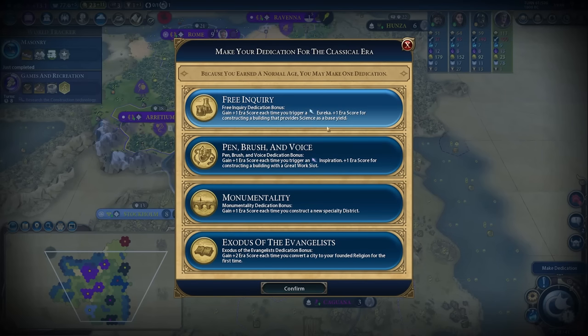I'm going to go ahead and take free inquiry. The reason that you take free inquiry: every single one of these dedications is an entirely valid thing to take depending on the type of game that you're playing. Monumentality is quite good if you already have a lot of cities out and you're building a lot of districts. Exodus of the Evangelist is really good if you've already gone for a religion and you want to spread that religion to get era score.